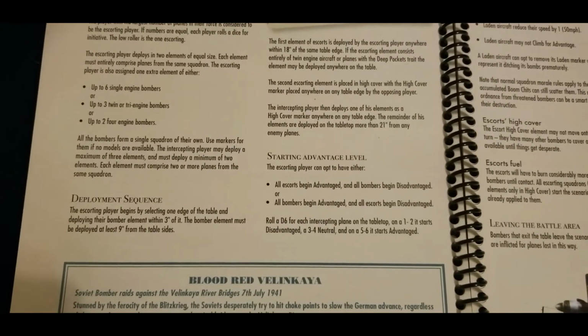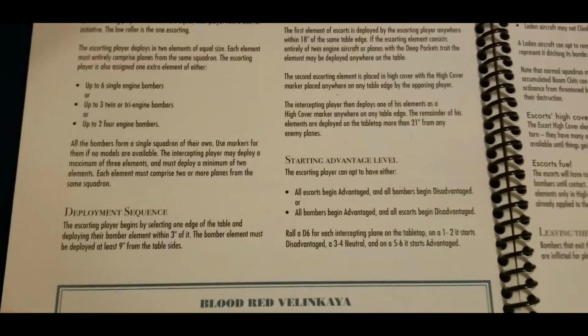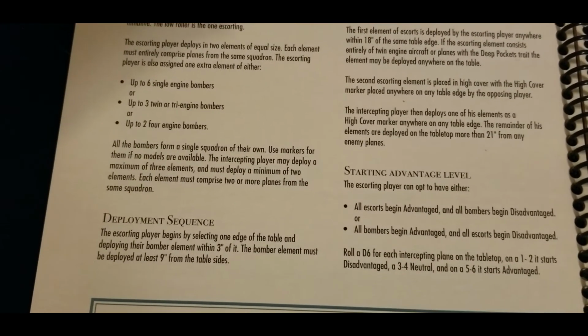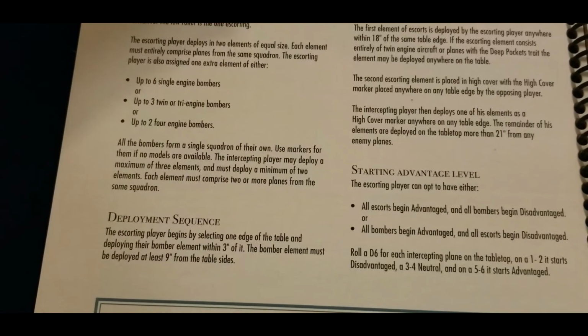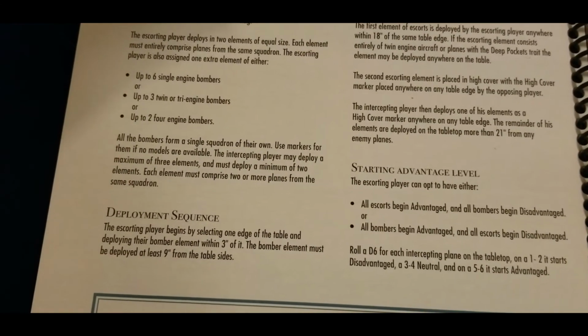You've got to kill 3 of them, or actually is it half or more, so yeah, three more there. It gets a little bit tougher though the bigger the planes get, right? 3 twin or tri-engine bombers, well, you've got to kill 2 of them. You can't really kill 1.5. And then the 4-engine bombers is interesting, just because you only have to kill 1, but it is a big beast to bring down.